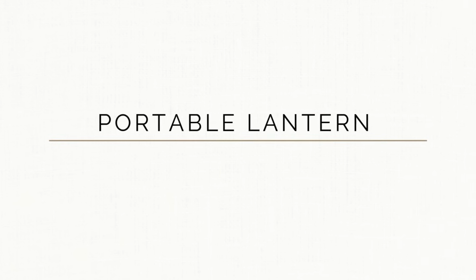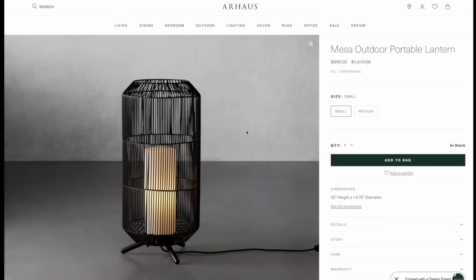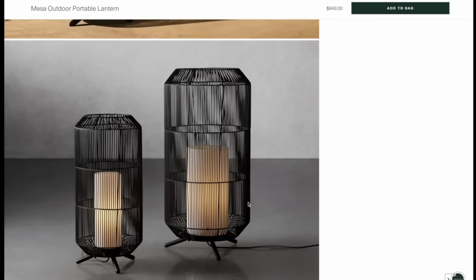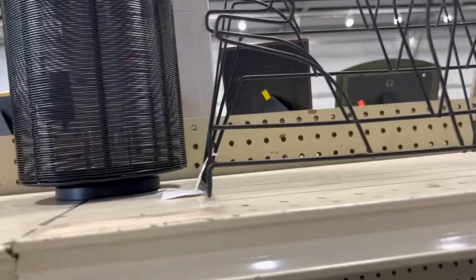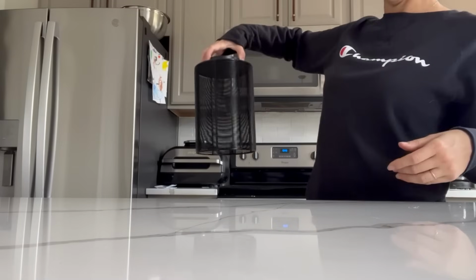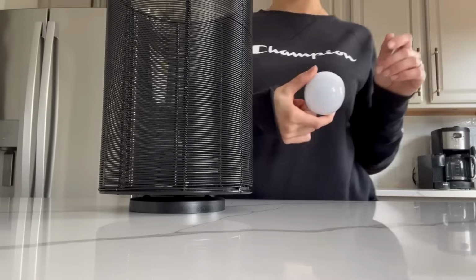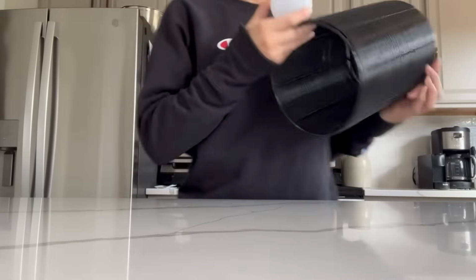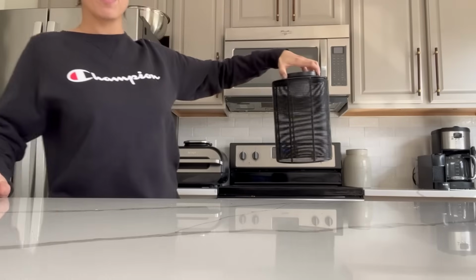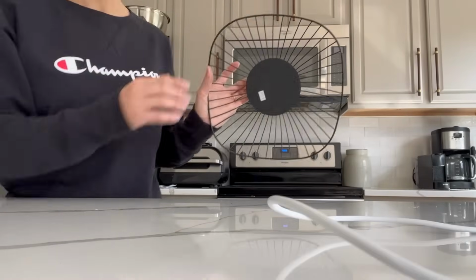Another way you can add that great ambiance to your outdoor living spaces is by adding portable lighting. So lighting like this that you can move around where you need it to be is great, but hard to come by when you shop secondhand. So whenever you find little pieces like these, because they are metal, they are magnetic. And these lights that I'm showing here are going to attach to these because they are magnetic, which is just a nice thing to have.